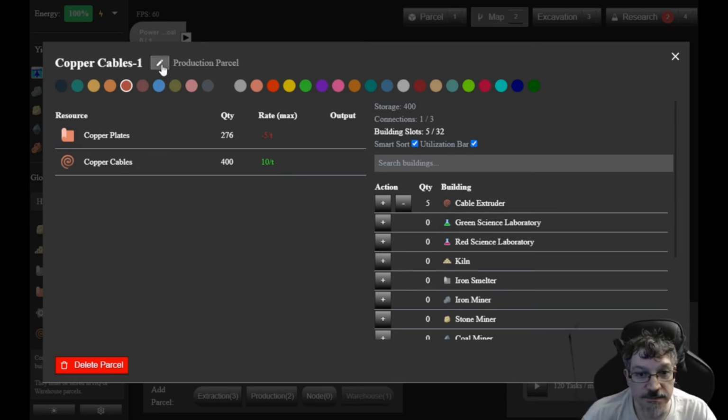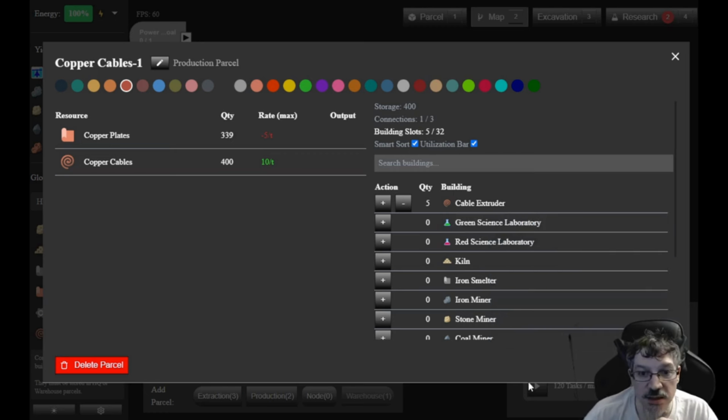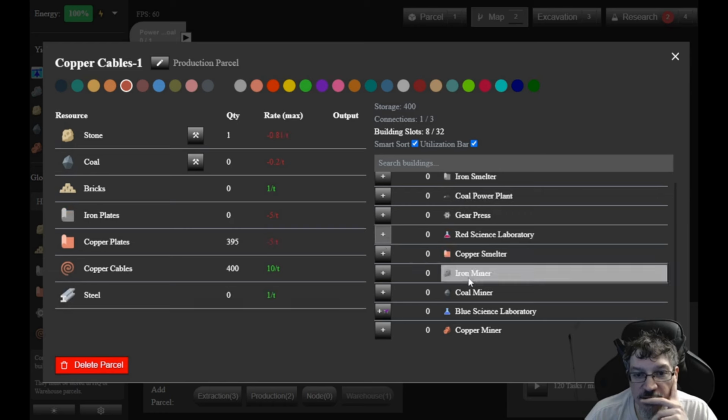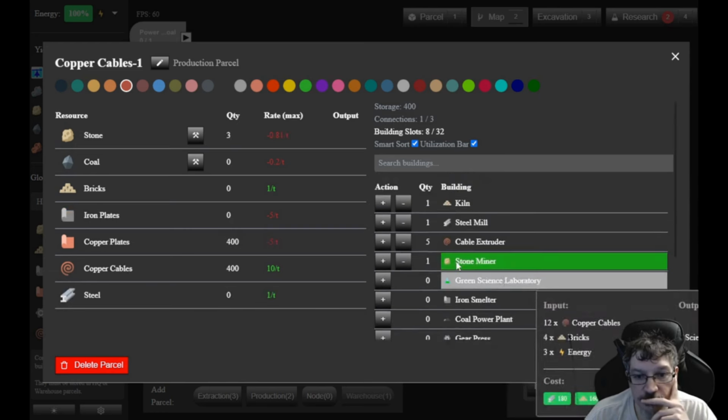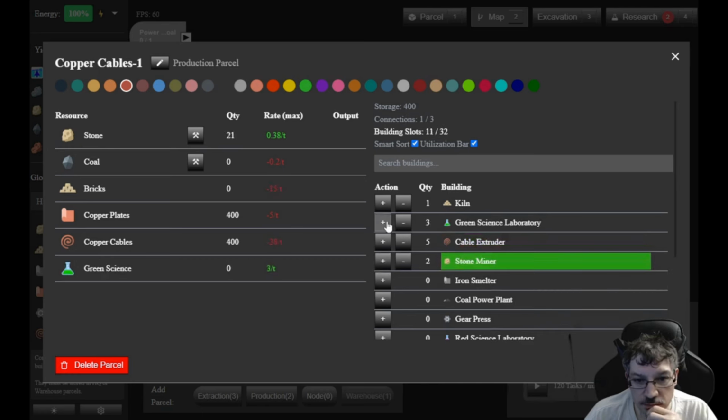Because what else do we need for green science? Bricks. We can do the ratios better later. Okay, so we need bricks. So in that case, we're going to need a kiln, and we're going to need stone miners. Darn it. Stone miners. Okay, green science. We're going to figure this out. We're just going to go 10 green science and see how much we need.